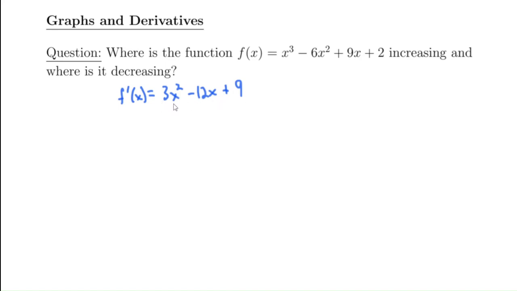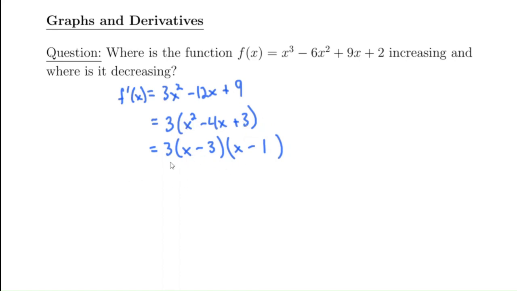Well, the key thing we need to find first in order to do that is to find what inputs for x would make this be 0. So essentially what we need to do is to factor this. Let's factor this by first factoring out a 3. Let's write this as 3 times x squared minus 4x plus 3. And then let's factor this polynomial in here. What we get is x minus 3 times x minus 1. If you FOIL this out, you get this.